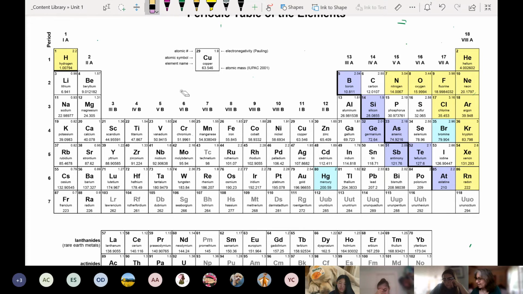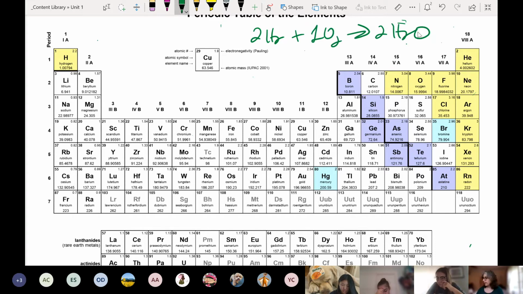Actually, I should have written this reversed so that I'd have 2 reactants, so I could give an example of a limiting reactant problem. So if I have 2 hydrogens and oxygen making 2 waters, okay. If I give you information about both of these chemicals, you have to find out who's limiting.